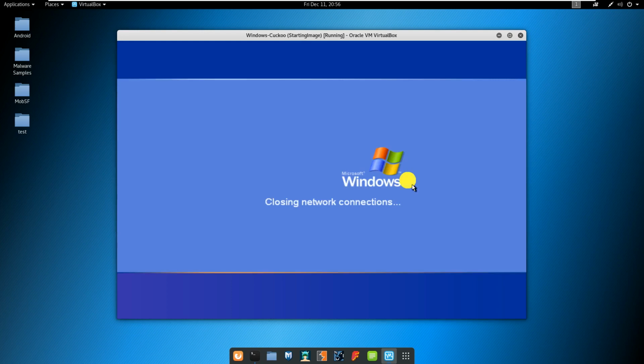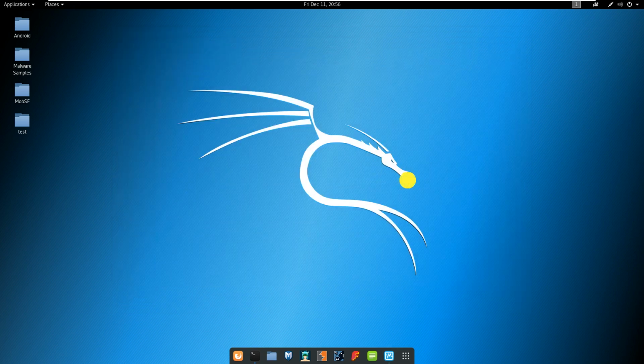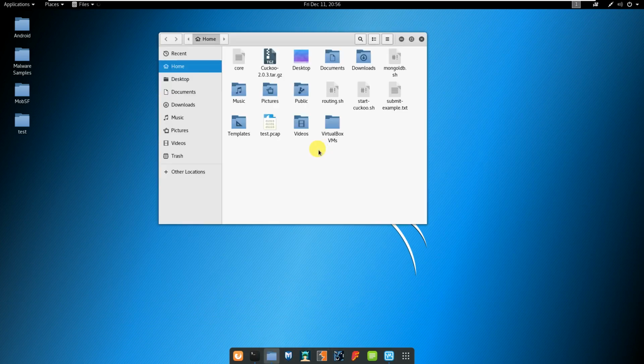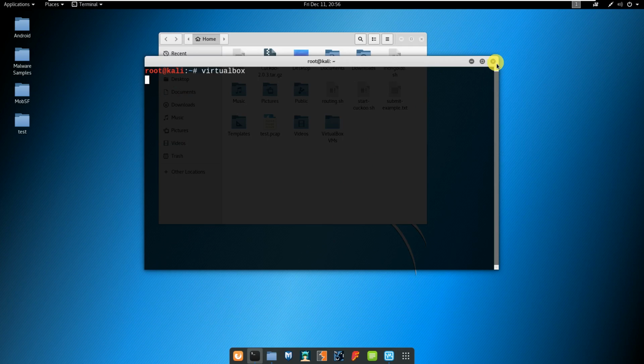Because I'm running Oracle VM VirtualBox, what I will do is get the virtual disk image. It should be located somewhere.